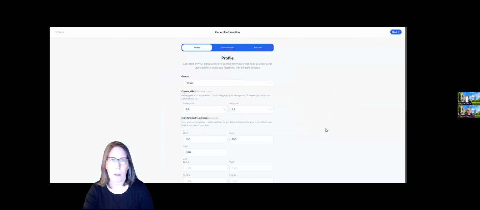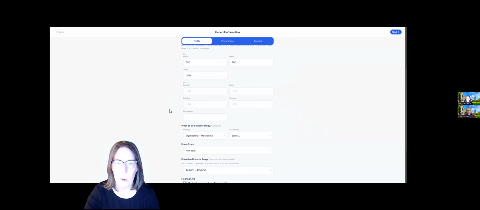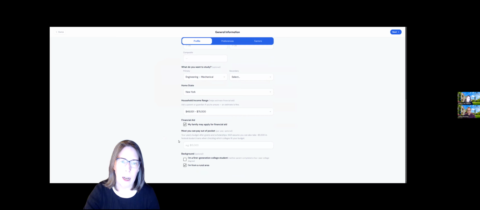So in College App Pro, the first thing that we do is gather information about the student. So information about their GPA, their standardized test scores if they have them, what they want to study in college, their home state, which we use later on within the application, their household income, and I'll show you how we use that within there.